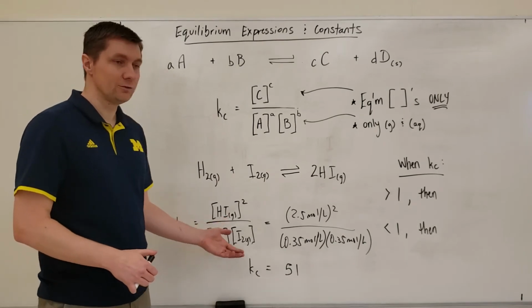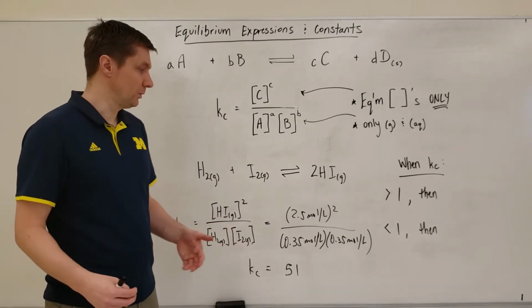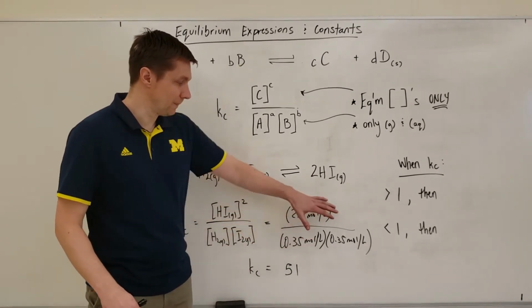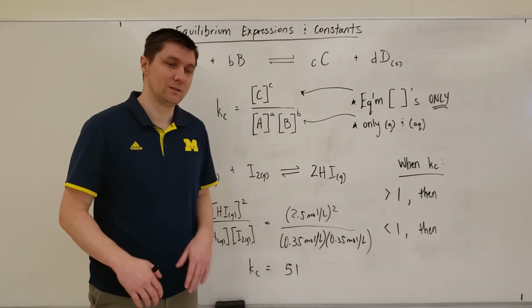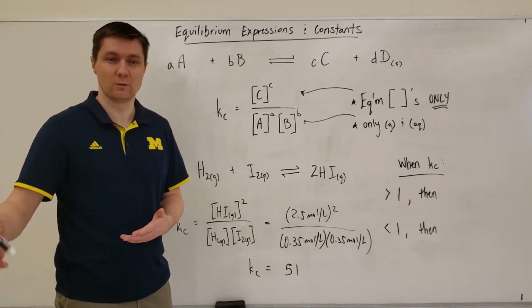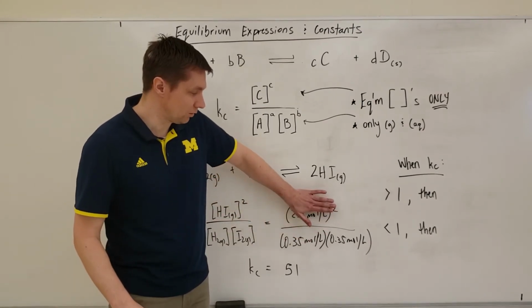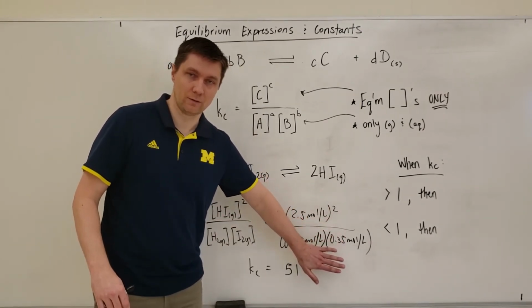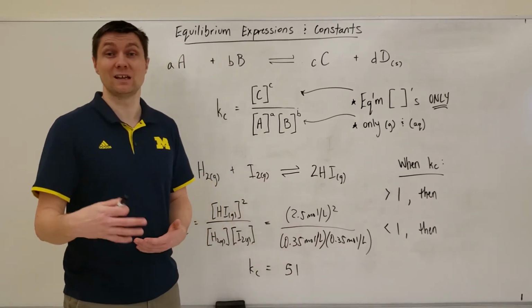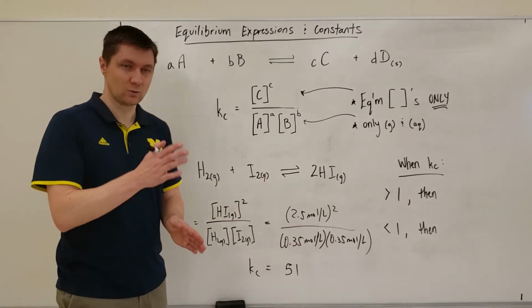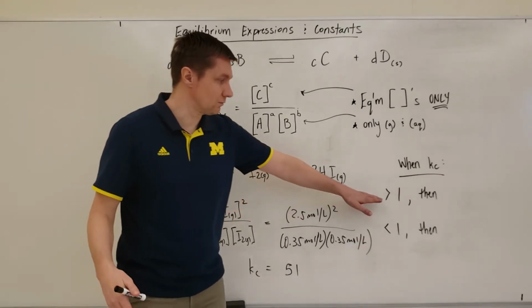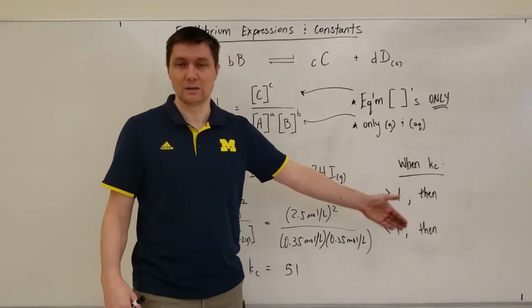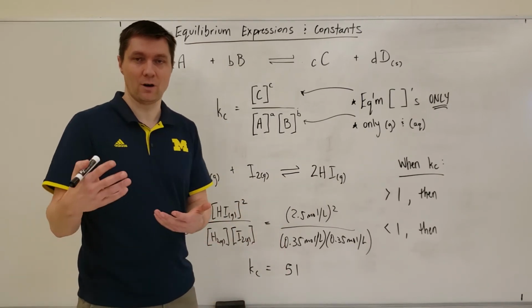Also, the value for Kc has a meaning. Because we're dealing with a ratio here, if my number on the top is larger than my number on the bottom, then that's going to yield a number that's greater than 1. And if I have a number that's smaller on the top than the number on the bottom, then that's going to give me a number that's less than 1. And so this is sort of this threshold where we say if a Kc value is greater than 1, then what does that mean? And what that means is that the products are favored.